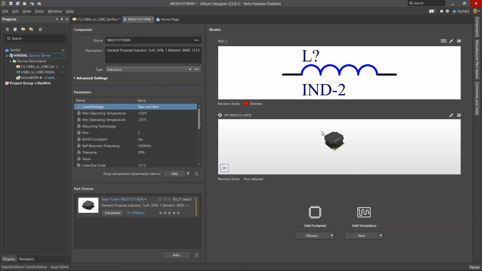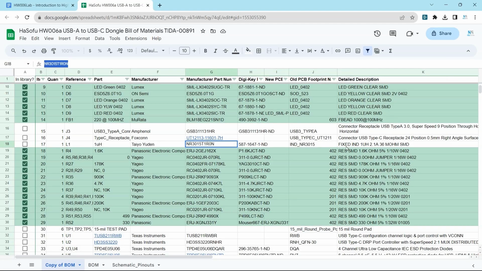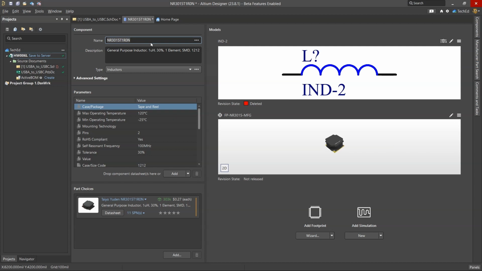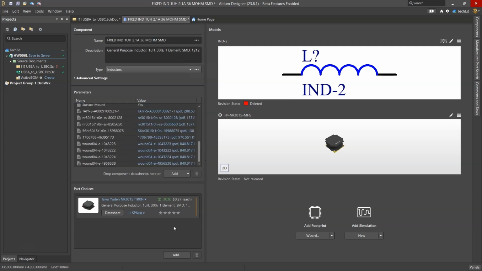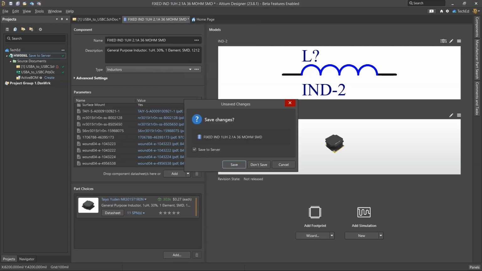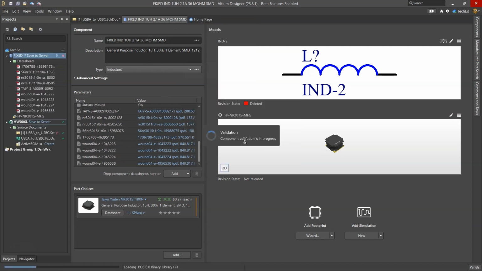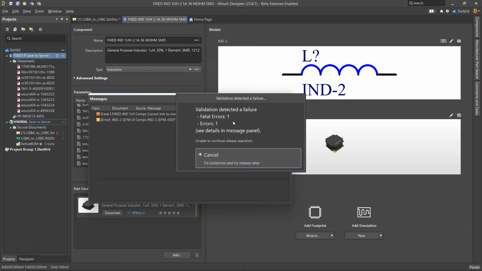All right, the inductor has been loaded. I love that it has the 3D model in here and the 2D model, so you see exactly what this looks like. The next step is to copy the name you want for this inductor, paste it, and there's that. You can add alternate inductors as well. I'm not going to do that. I'm just going to go ahead, right click close, hit yes, or enter to hit yes and save.